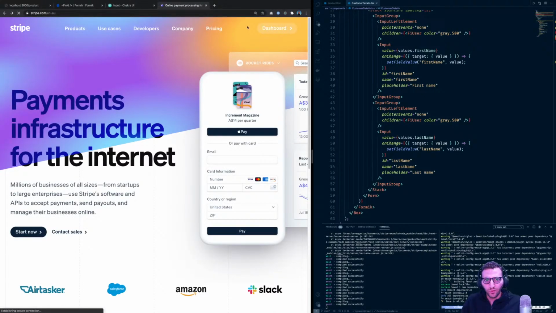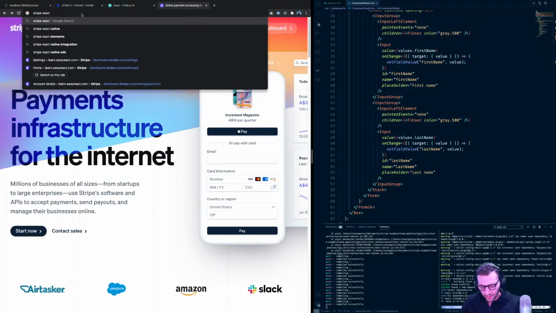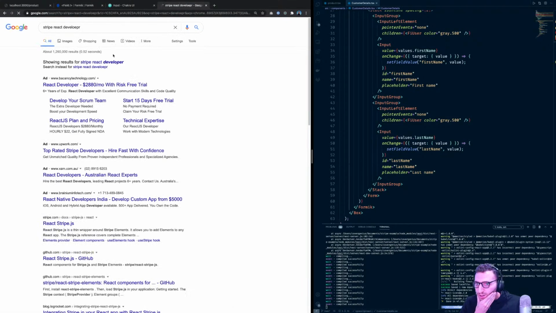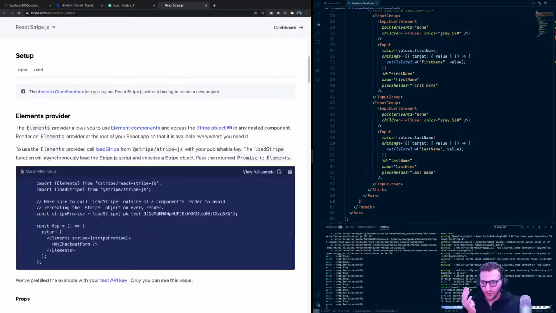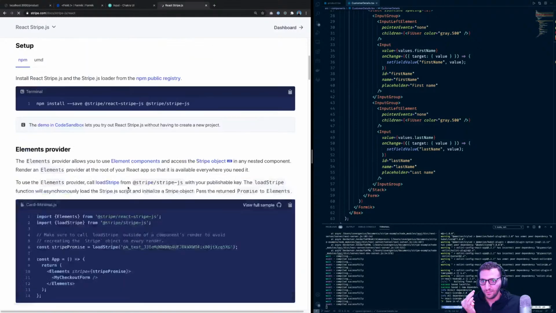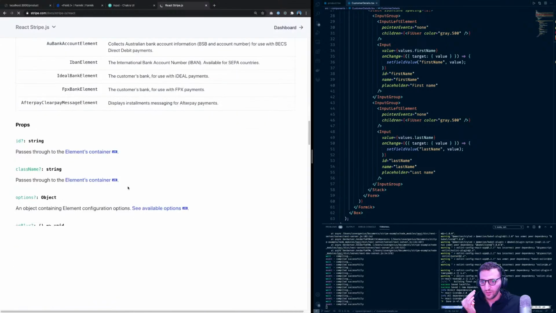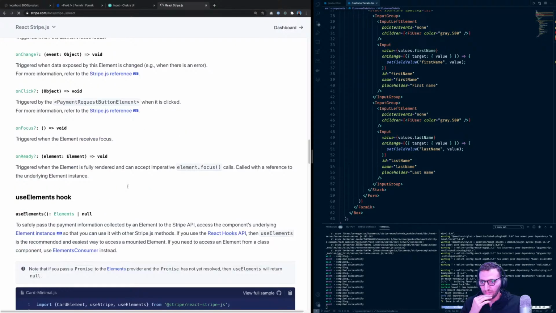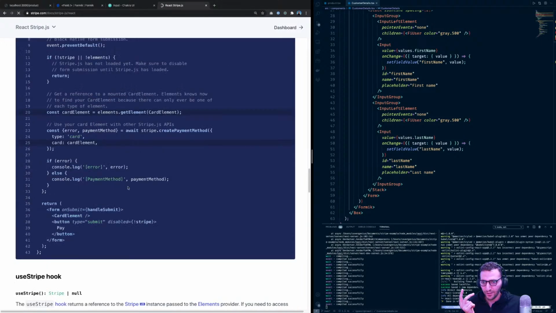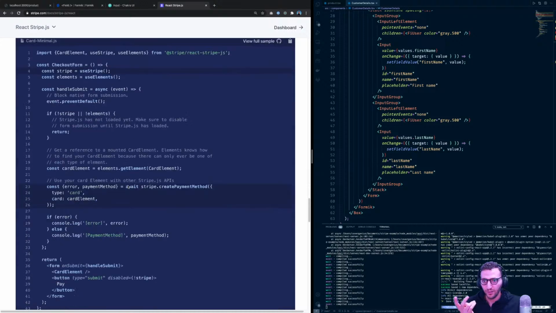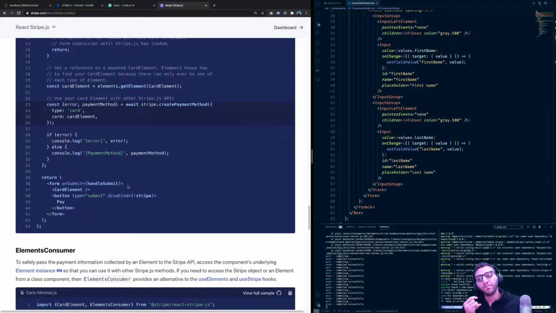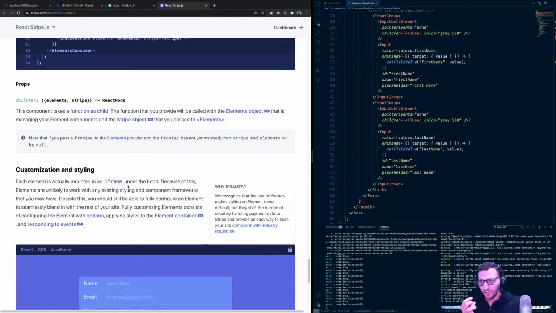After the city, there is a couple more things to go with. I'm signed in, and that's why it's a bit annoying. Okay, so let's just do Stripe React Developer. Yes, thank you. So we need to work on that. We need to collect the first name, the last name, Stripe.js elements. We need to collect the city, and the pin, the code. Sorry, the zip code. And then we can work around from there.